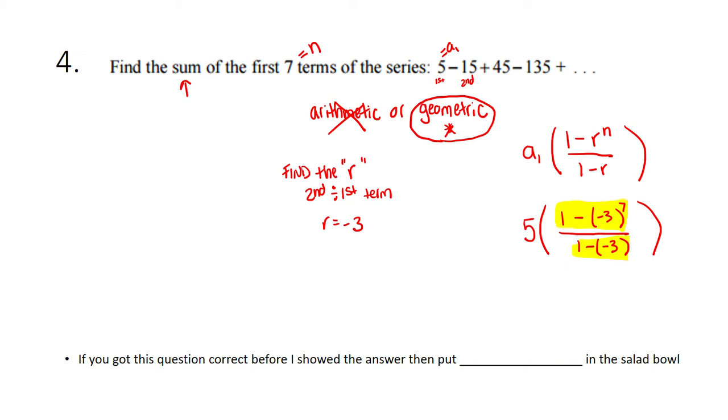So the numerator is 2,188. And then I'm going to divide by, you can type this in as parentheses 1 minus -3, close parentheses. Actually, you would have 2 sets of parentheses there. Or you could say divided by 4, which is 547, and then multiply by 5. Your final answer to this question is 2,735.